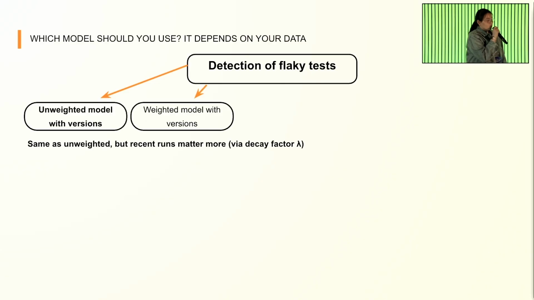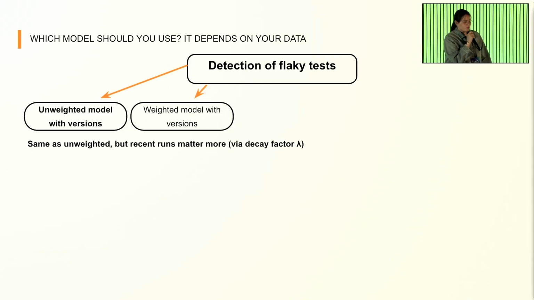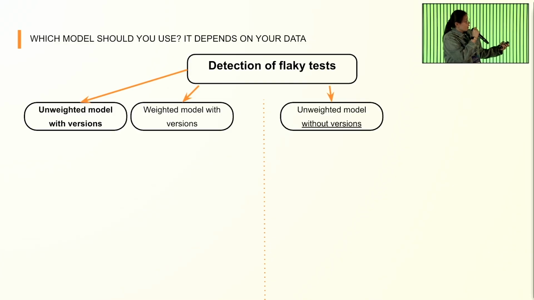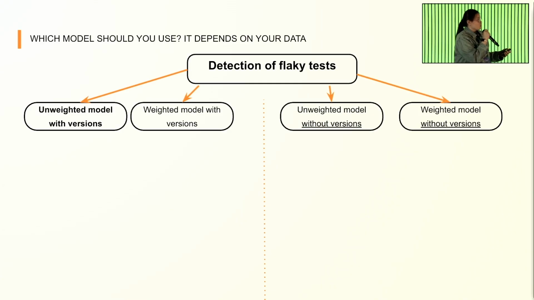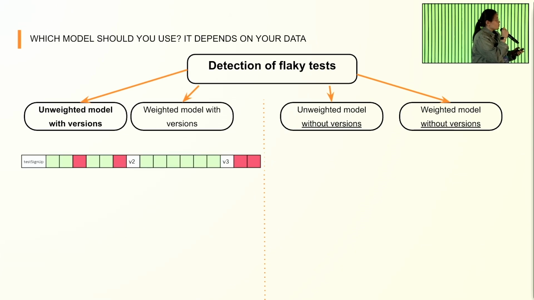But today we will talk about the unweighted model, because if we go further with a decay factor, it will become even more challenging to explain. So let's go on. Another one that we are implementing in our company is without versions, because we just don't have data for a with-version solution. So, a weighted model without versions also.